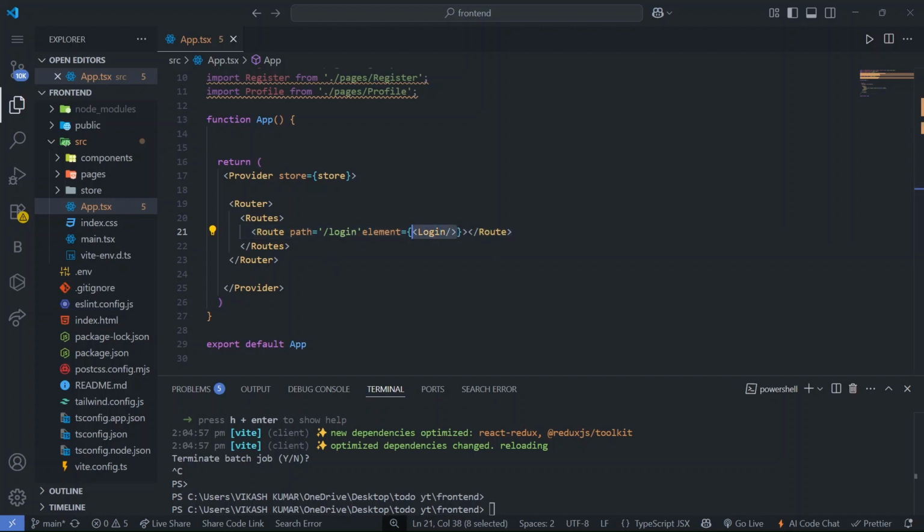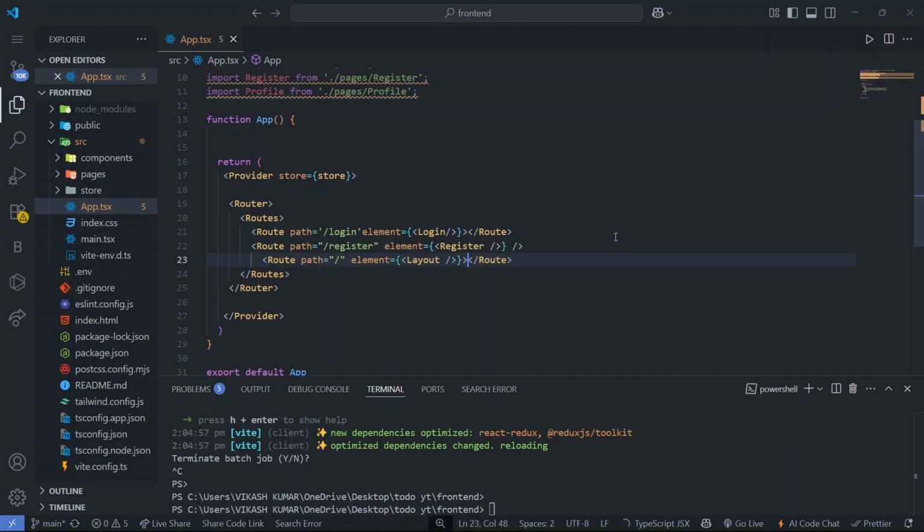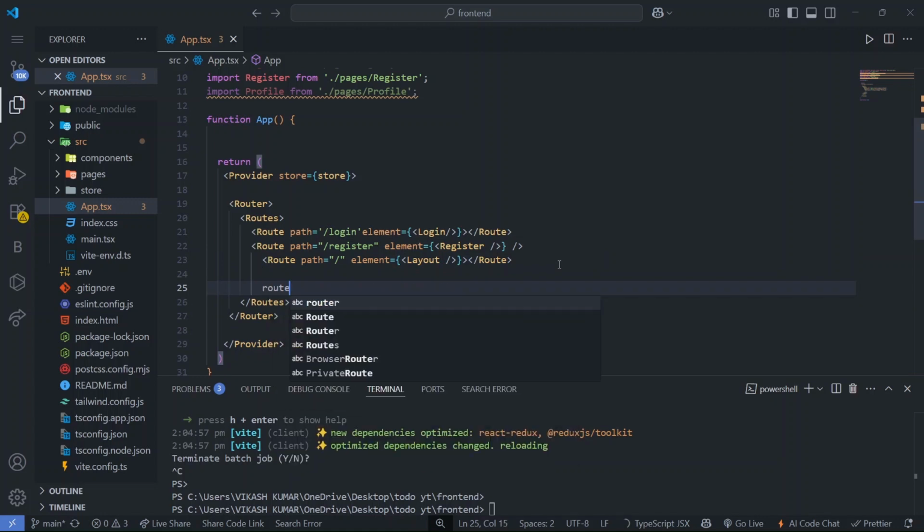Similarly we have to pass the other things, like I want to show Register on the slash register page. I want to show the Layout on the slash page, but we have one more important thing. So let me create another Route.